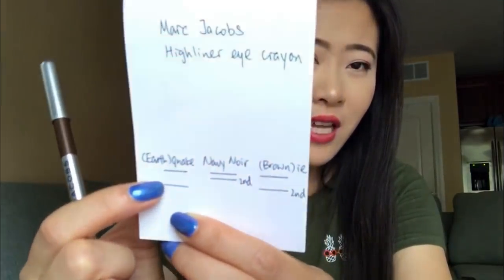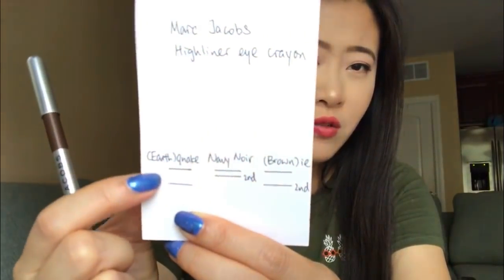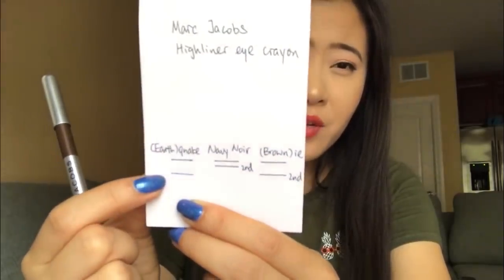I didn't touch it until last month, so that's how much I used in this month. I'm happy with that. I think that's pretty good for 1 month, and I hope I can keep it up and just keep using it. I really like those pencils. I think they're really good. There's really no reason for me to not use them.